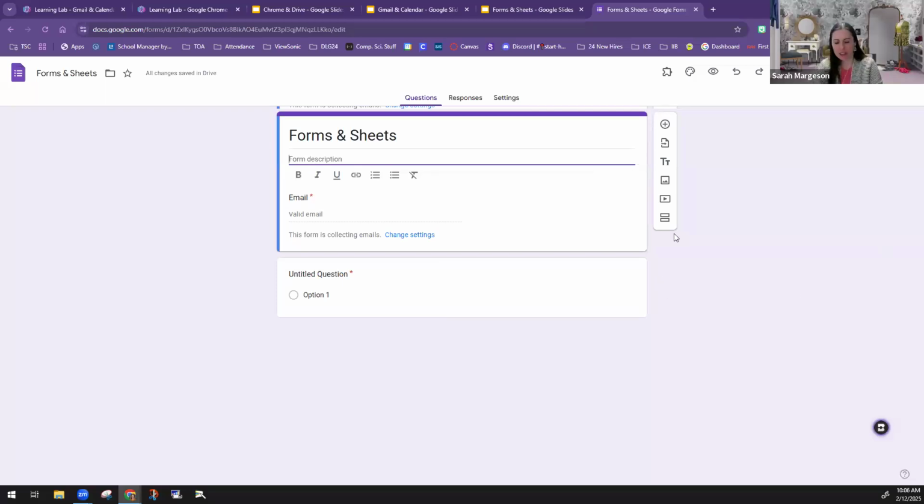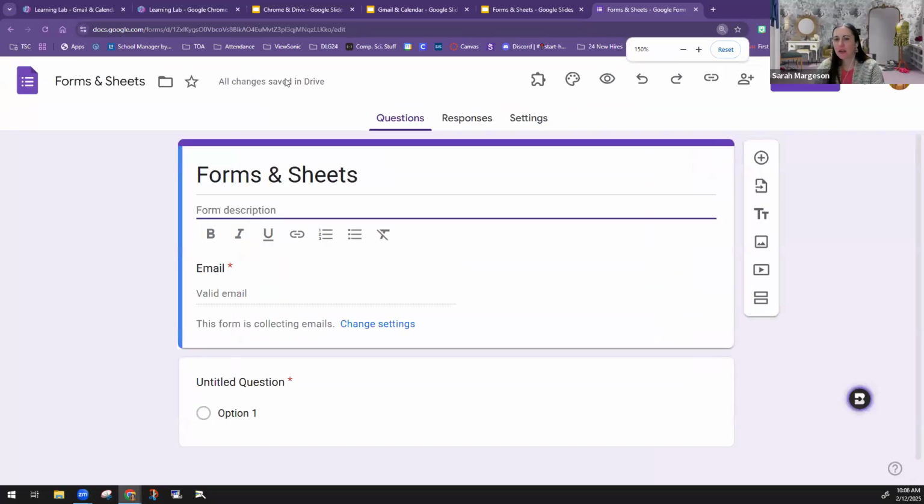Right underneath that, and I'll zoom in so we can see it a little better, we have our form description. This is going to show exactly like it shows here. Right underneath that title, you're going to have a little form description. This might be directions for my recipients or whoever's going to respond, directions for parents, students, whoever. I can add all of that information in there. Additionally, I can add a link, maybe a numbered list, a bulleted list, something along those lines, if there's some more information that they're going to need. So we have our title and our description.